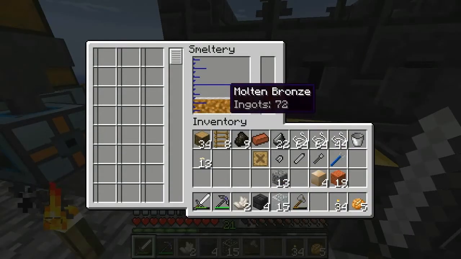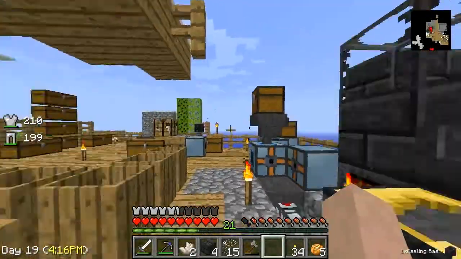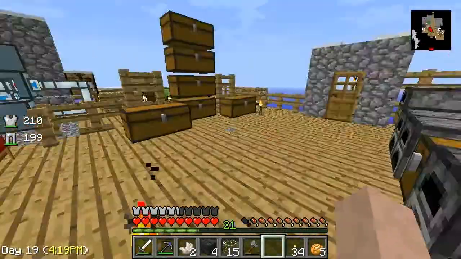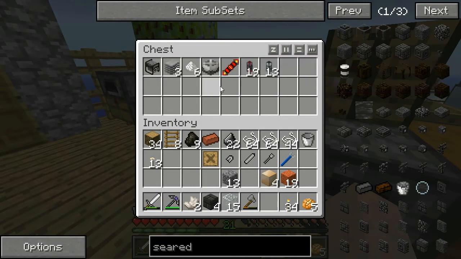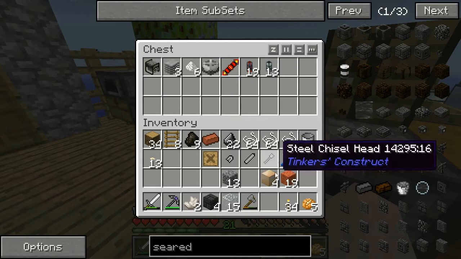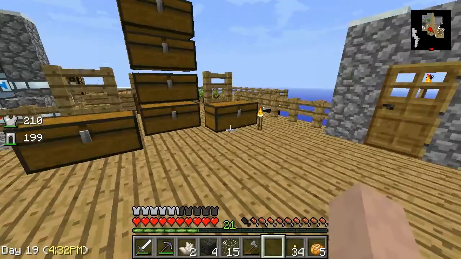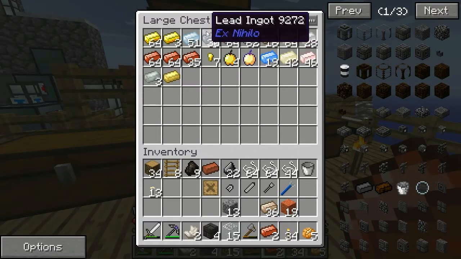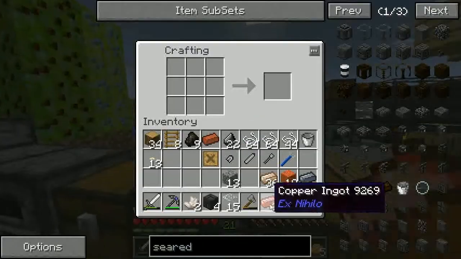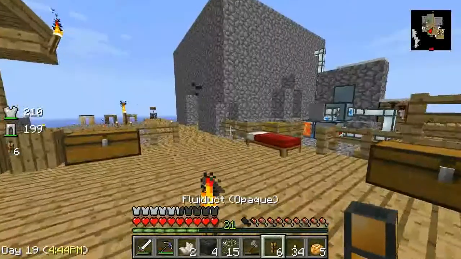Okay. Yeah, I made a bunch of bronze. That's not really that great. But, okay. I have a thing we can do here. Using, hopefully we have some fluiducts. No, we don't. Of course we don't. So, fluiducts, I believe, are copper, which conveniently we turned into. Okay, we have some here. Copper and lead. So we just take these and do this, and we'll get us some fluiducts.